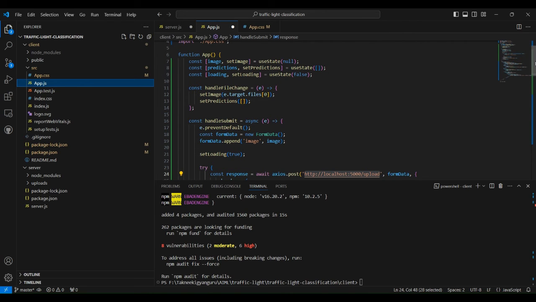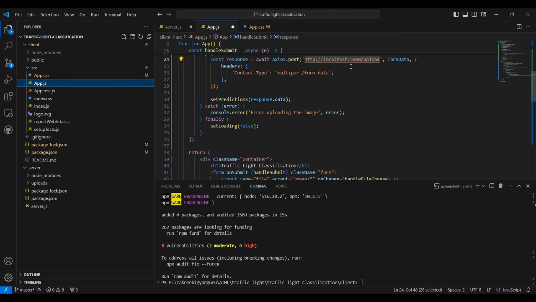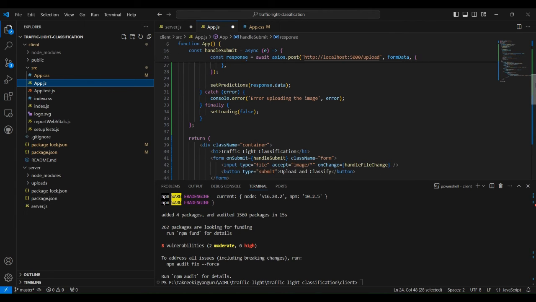But when we get any response from the backend server, it will put our response data into set prediction. And if there is any error, it will show you the error. Set loading false: once this process is done, the loader will be disabled and will not be visible.